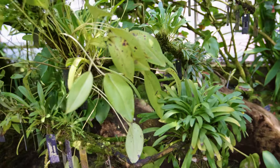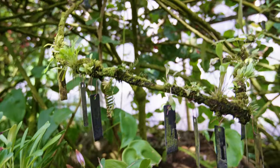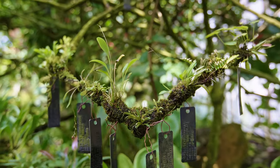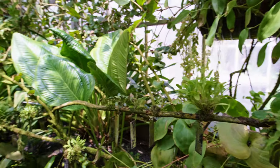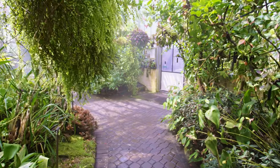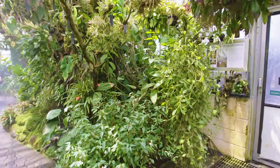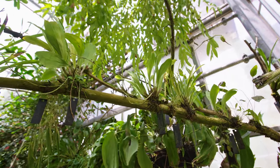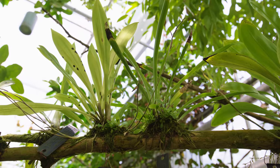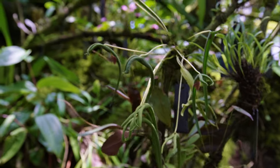I wish I knew the names of these orchids. A lot of what you're seeing are orchids — they don't seem like it because they're just these green leafy things without flowers, but I'd almost say like 90% of this is orchids, 5% is bromeliads, maybe 2% is Nepenthes, and then 3% is anthuriums. According to one of their signs, they have about 2,000 different distinct orchid species among their greenhouses, which is insane. I'm pretty sure this is one of the world's best collections for this type of high elevation orchid.